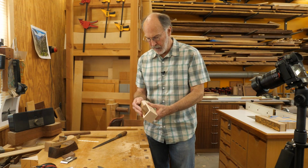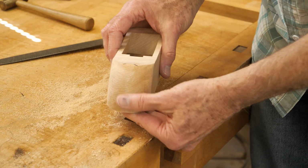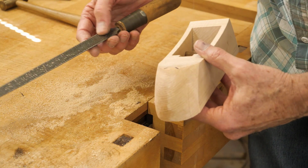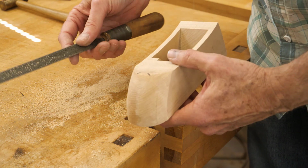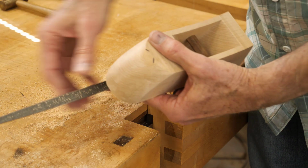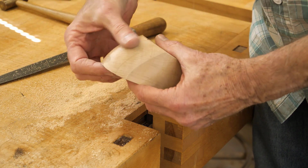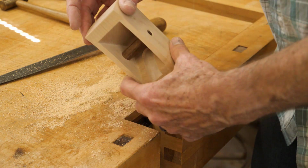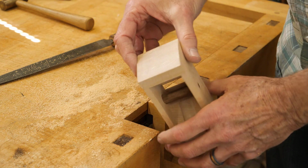Okay, I think I've got the back pretty well squared away now. That looks pretty good. And I've got two pattern maker's rasps. One's a little finer than the other, so I finished with the fine one. I might tweak that a little bit more, but that's looking good. So now I'll work on the end. It'll be similar.